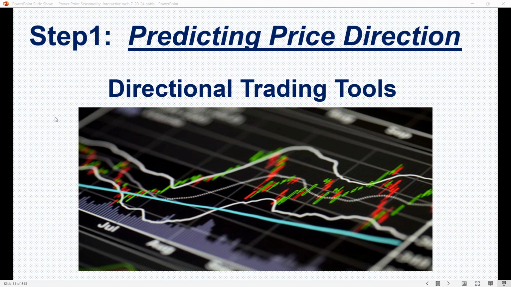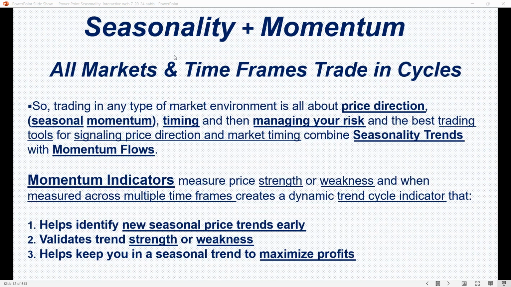I'm a big user of cycle trading tools and models that I've developed that are based on momentum to help you spot the ups and downs and changes of cycles. So this is a really important part for helping you plan or predict your price direction. Seasonality plus momentum is what really backs this up. Now, all markets and timeframes typically trade in cycles. So when we're trading any type of market, it's all about the price direction, and then seasonal momentum, timing, and then managing your risk.